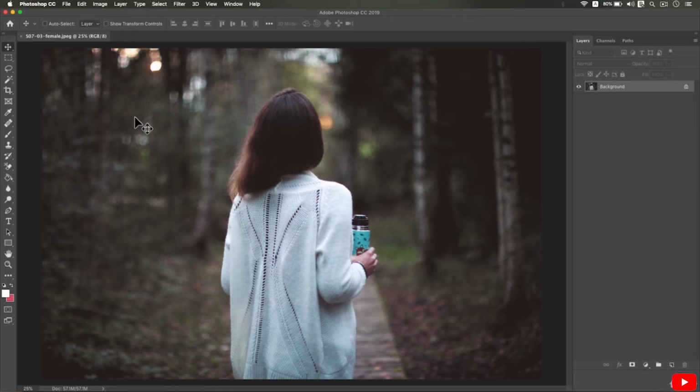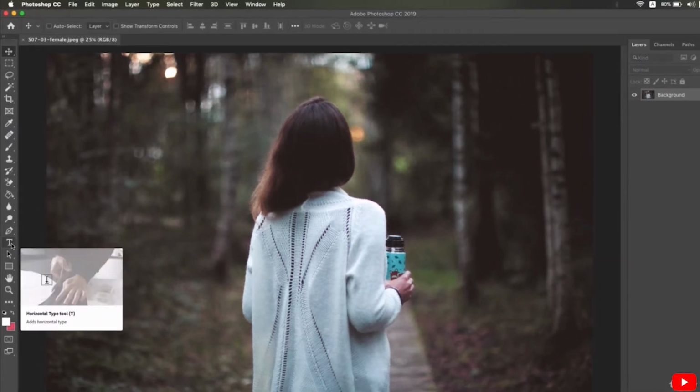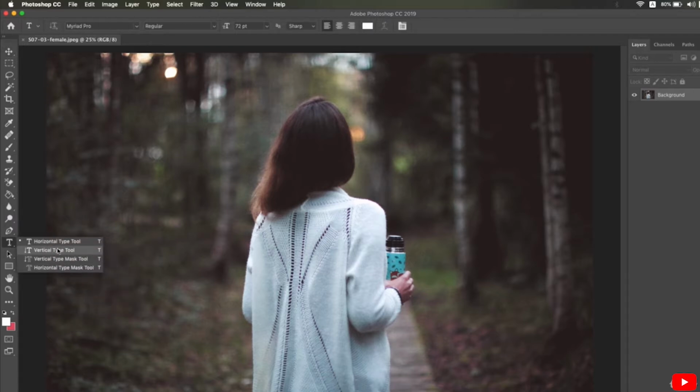When creating text in Photoshop, you will be given two choices: to create horizontal or vertical text. This is available in this tool over here. You will usually want to create horizontal text, so let's go ahead and do so now by clicking on the horizontal type tool and typing something here. For example, let me type Photoshop is powerful. And you're done. You've created a text.